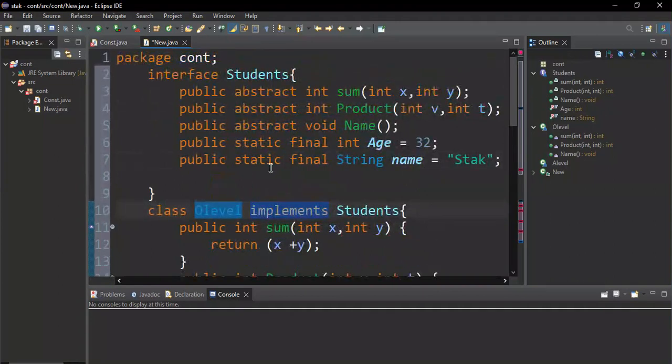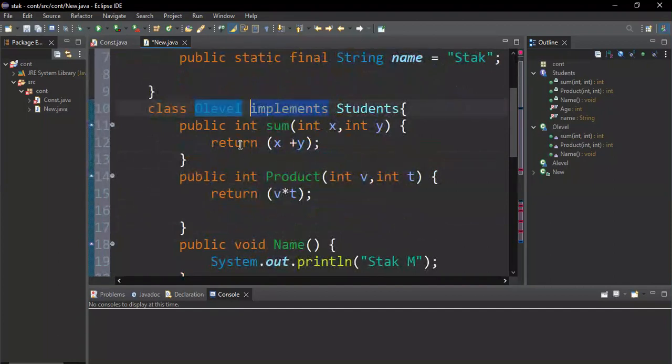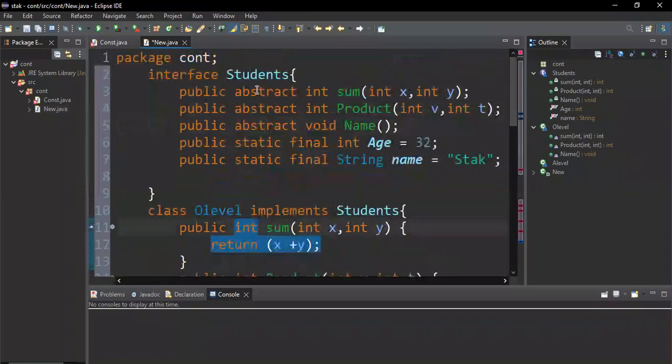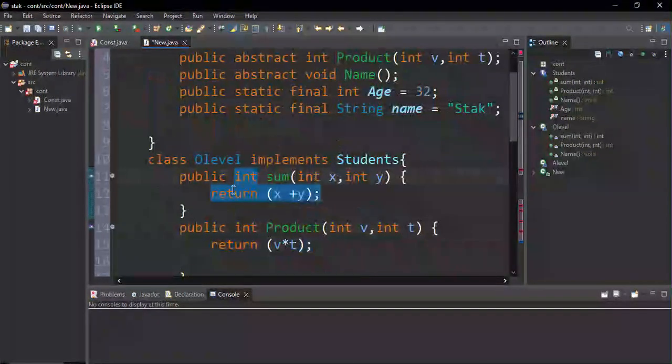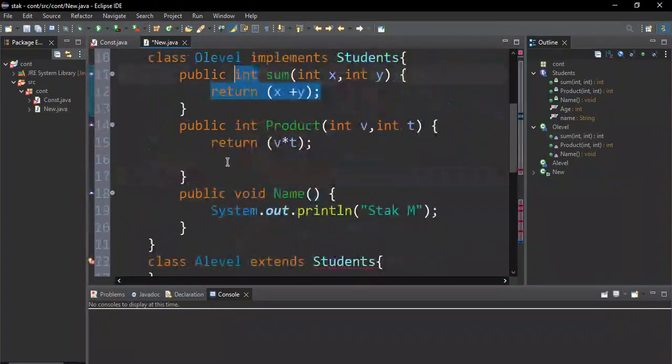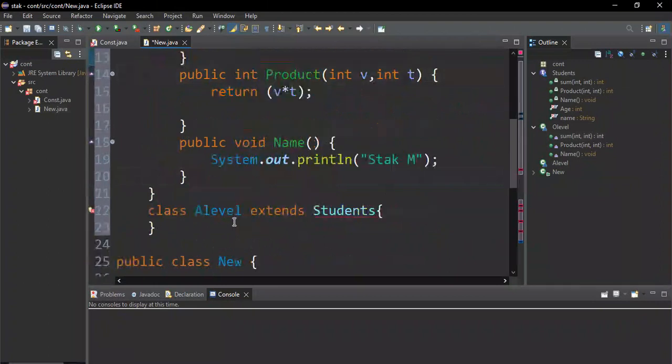Then the other issue was you have public abstract this, but when you are implementing those methods in the child class, you don't have to repeat the word abstract. That would again mean you're hiding the same method. That's not possible. So simply say public int and define the method. Public void, define the method.